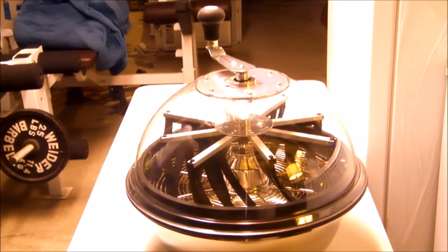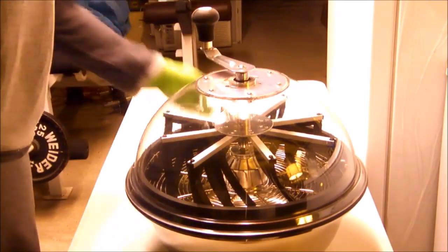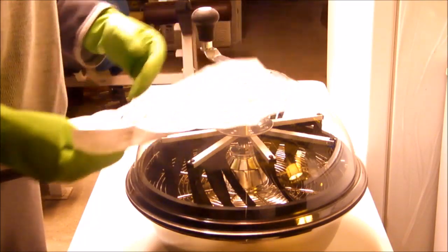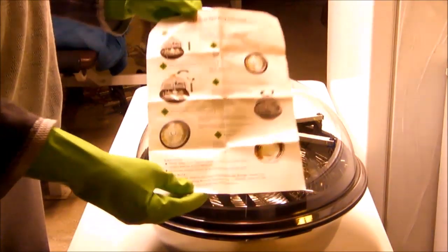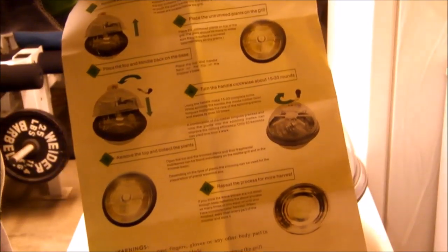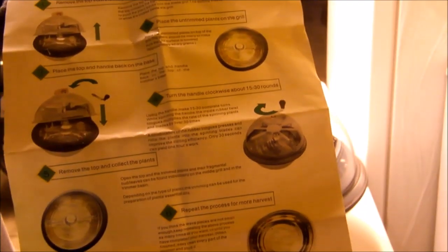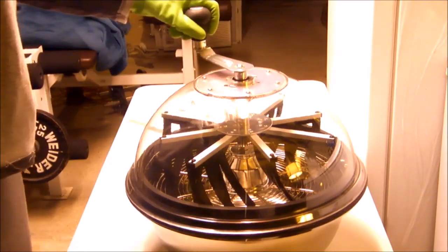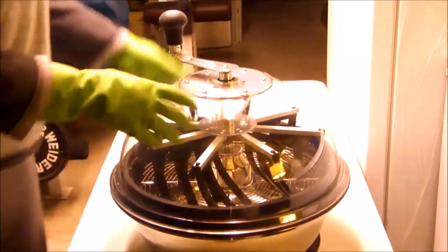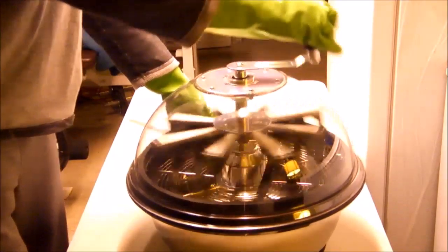All right, so I just bought this trimmer. It's a 16-inch flower trimmer. As you can see here, or maybe you can't. Let me try to get as close as I can. There you go. It's a flower trimmer. Anyway, it came with the handle. I have it together. Twist it like this.